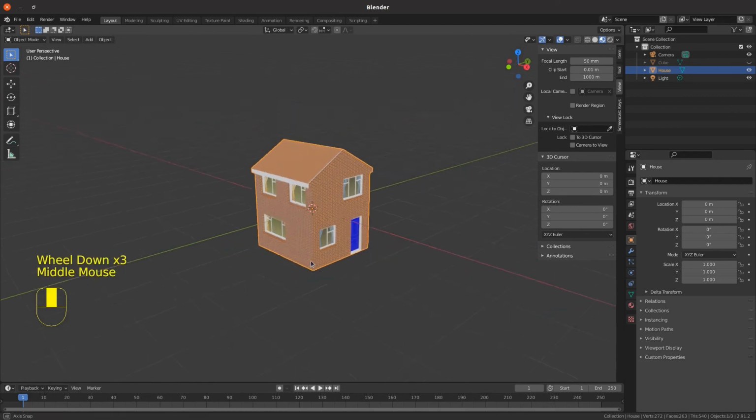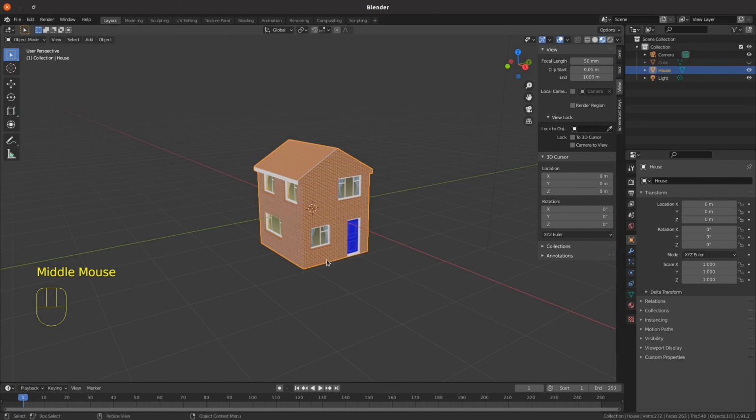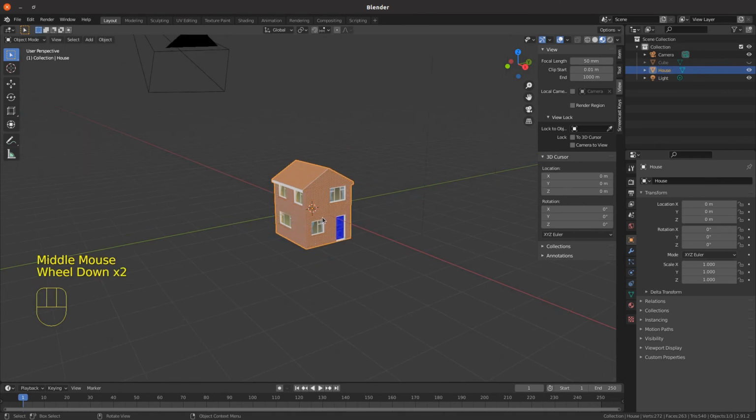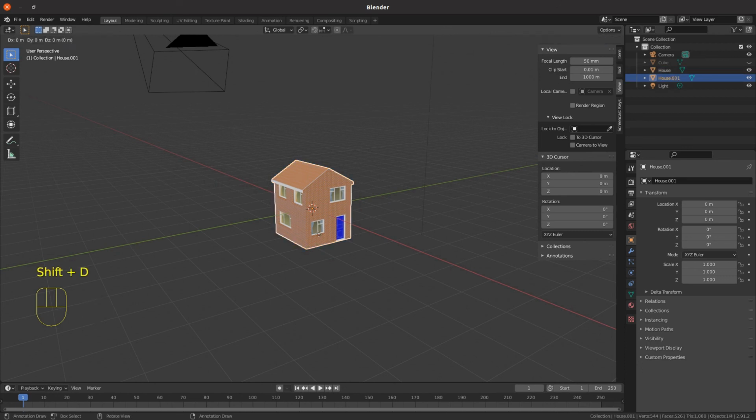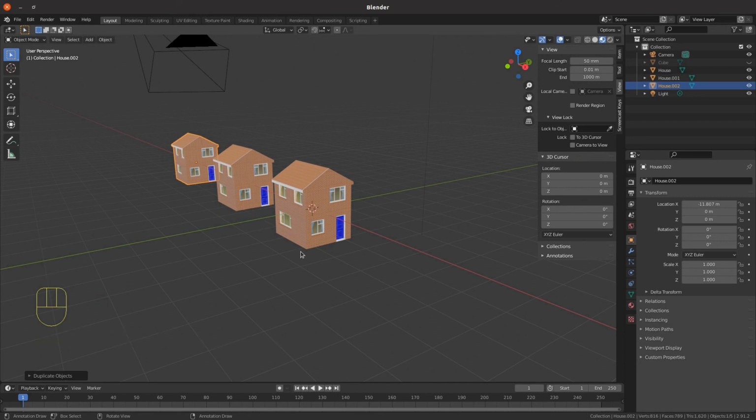It's well worth it if you're looking for advanced knowledge on what we're doing in these tutorials in a little bit more detail. It's all included in the book. But from that you can very quickly build a scene just by duplicating the house, Shift D on the X-axis and just moving it along, Shift D, X, move it along. So we've appended it in and we've started to build a street of houses straight away.